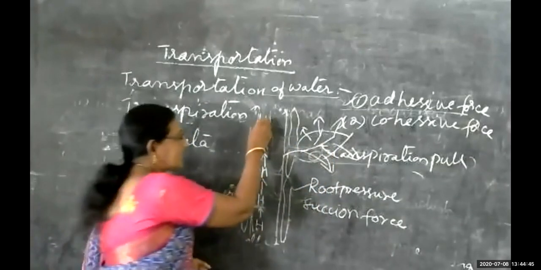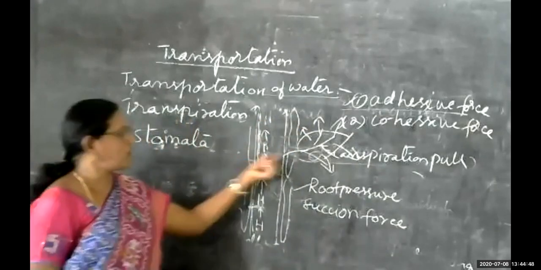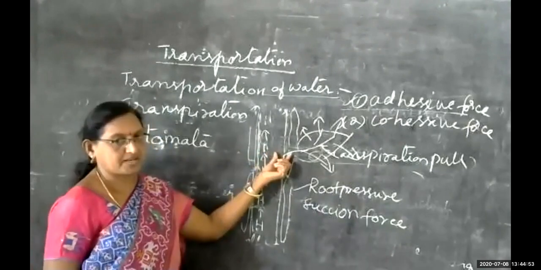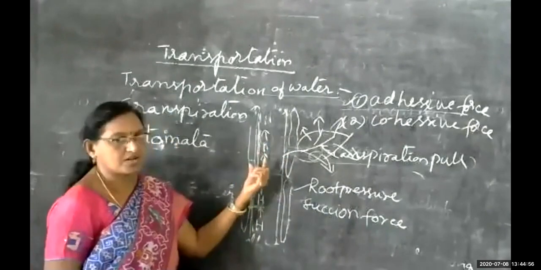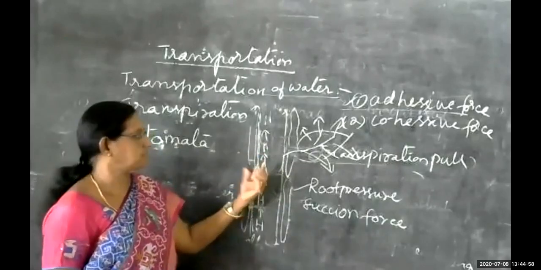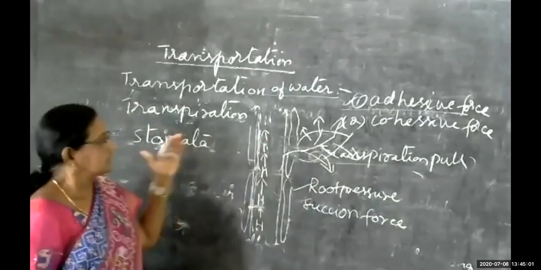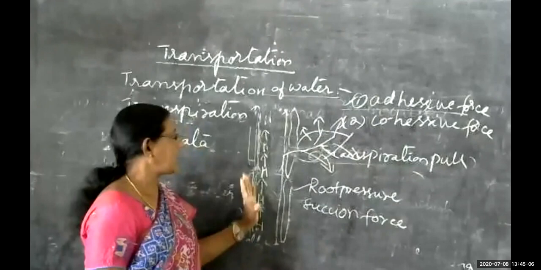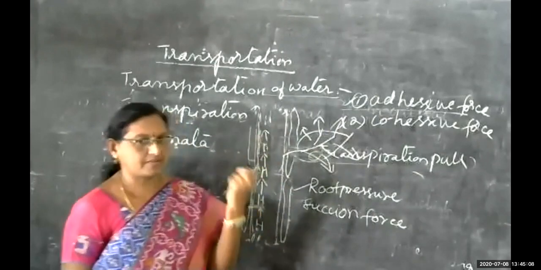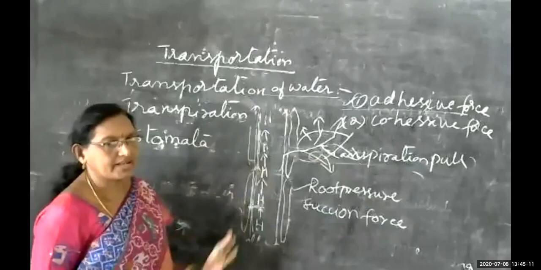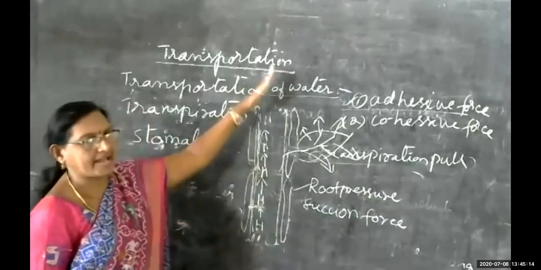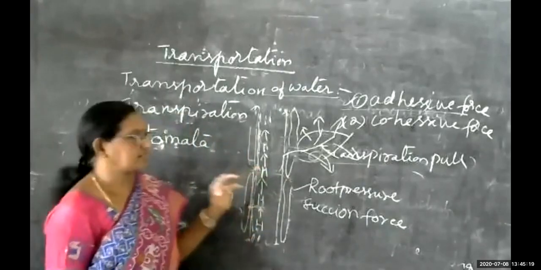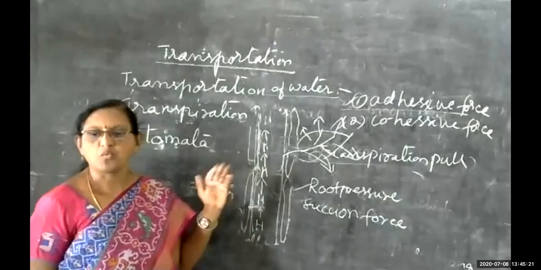Here, these xylem vessels are there, children. The wall of the xylem vessel is made up of lignin and suberin. Those lignin and suberin cell walls have semi-permeability, and they are supported by the adhesive force, and they have flexibility. By that also, water can move from lower regions to the higher regions. In this manner, the plants are able to transport the water.